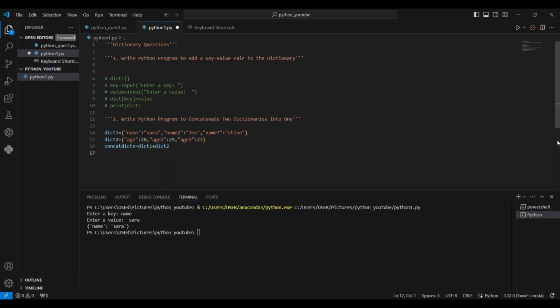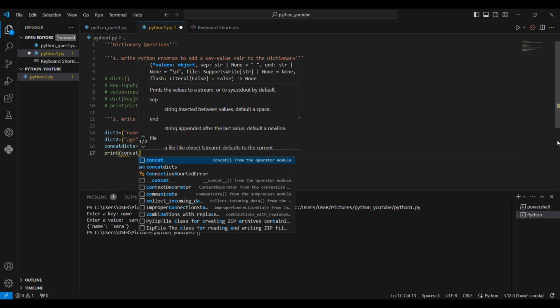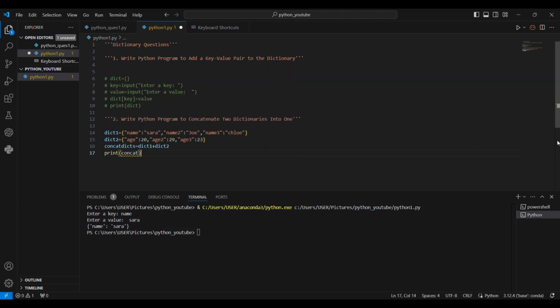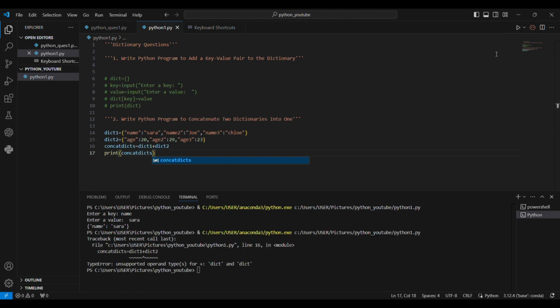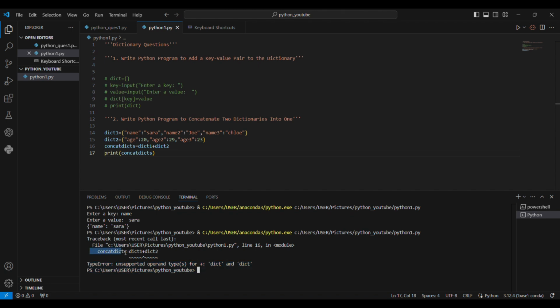Now I'm going to print concat and let's run it and see what happens. You can see it's giving me a type error. We can't concatenate two dictionaries with a plus operator just like we concatenate lists.